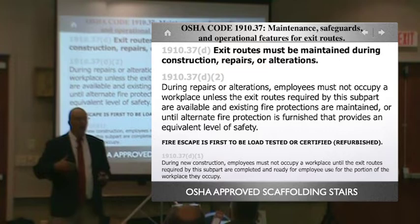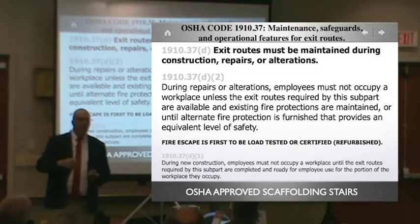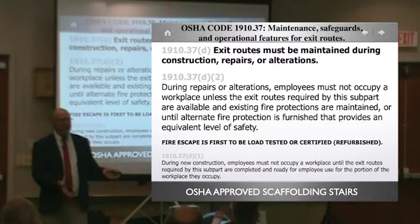So this is one way you can immediately stop the process and say, okay, you're pulling a permit, and whether it's a $10,000 contract permit or it's $100,000, you say, have you certified your second means of egress? If it's exterior, steel or wood. And they'll say, no, I'm going to do it afterwards. So you can say, okay, what I'm going to do is I'm going to issue this permit, but put up some scaffolding now as your second means of egress, because that's all it says here.